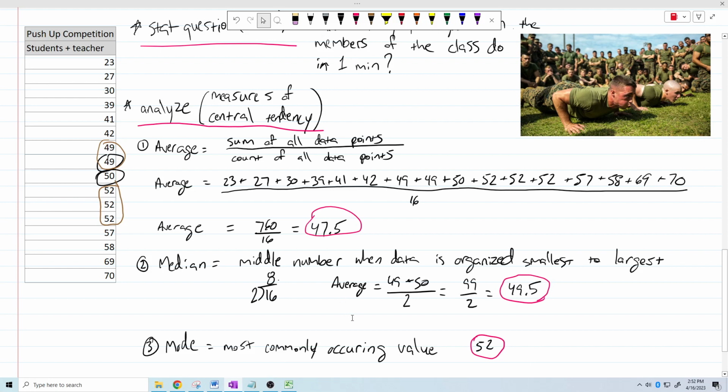Next video, we'll talk about how to calculate measures of variability. And then further beyond that, we'll move on into how we interpret, how we build a shape out of what we've done here and interpret what's happening with our data. And then, boom, once we interpret, we present, we will have told our statistical story. And that's it, man. That is all there is to statistics, guys. It's just telling that story.